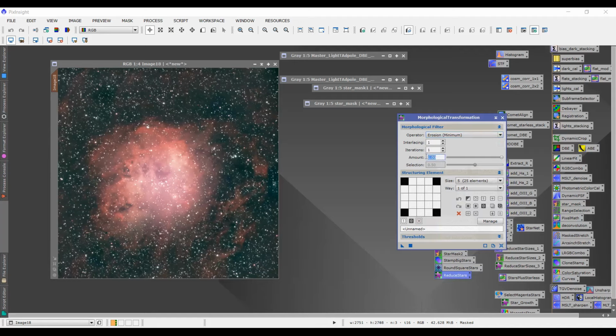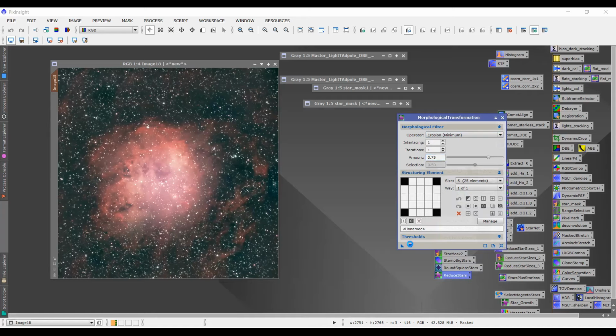Now I actually tend to drop the amount to 0.75, and amount everywhere in PixInsight is, as I described earlier, kind of like in Photoshop where you can change the opacity between layers. It will combine 75% of the new image with 25% of the old image, so that you don't have too extreme of an effect. You always want your stuff to kind of be in small bits so that you don't have weird looking, fake looking images. All right, with our mask applied, I'm gonna go ahead and apply this.